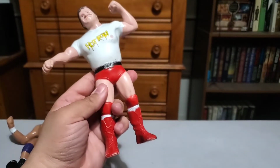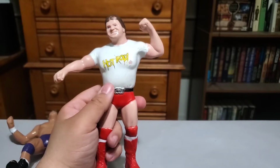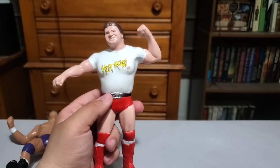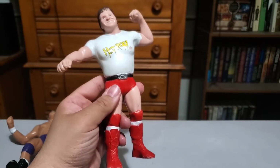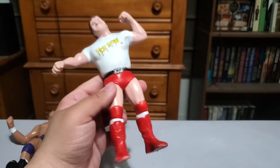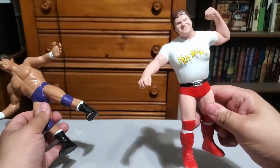He does not have the kilt. But I know a guy who has a kilt. And I've been kind of negotiating back and forth with it. And it's an original kilt, so he's asking a lot for it. So we'll see what happens there. If I don't get that kilt, I guess I could always get a repo. I know there's a lot of people who will reproduce the kilt and just kind of stick it on there. I know that kind of sucks, but man, that kilt alone is pretty expensive. But there we go. Tito and an essential hot rod that looks great. So really happy about that.